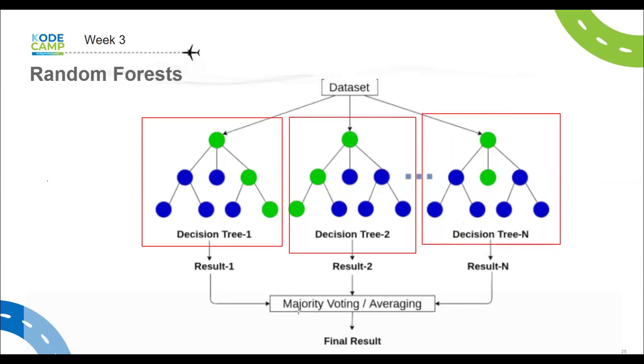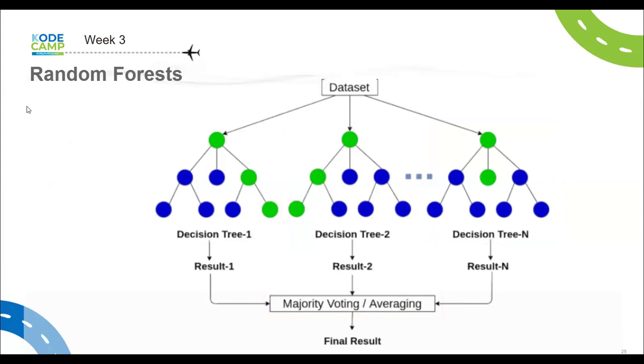So what you now do is averaging to get the total. If it is classification, you do majority voting. So you pick the majority. If we were to look at this, we would go with blue, if you add up the total number of blue votes and green votes. But if you're going with averaging for a regression problem where you are predicting a specific number, then you would average the values. So this is a very good visualization of how random forests work.